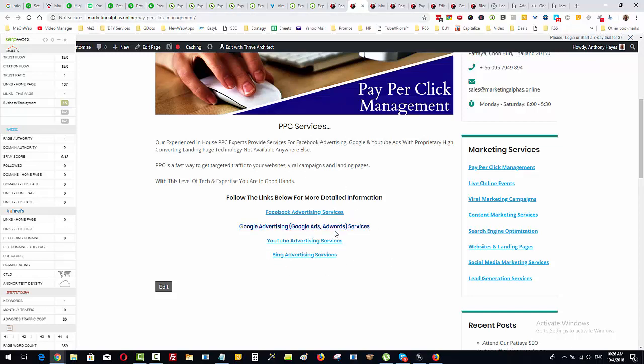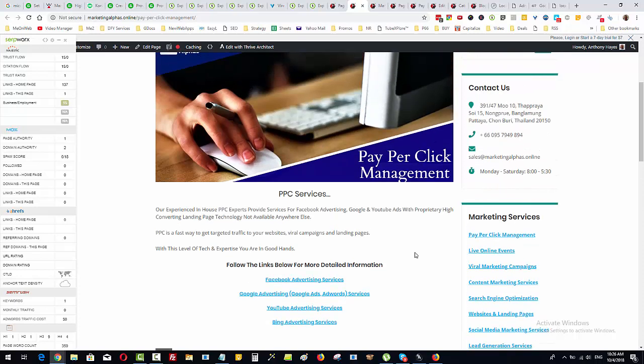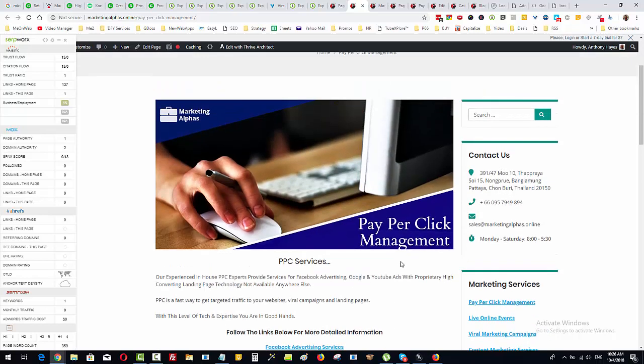So anything I redirect to this page is going to pass link juice through to these. If we do that 301 redirect to the microsite that is linking into this page, then that link juice is going to pass through to these. So it kind of just trickles through into all the different options that we've got in here. Now to make this a category page, all I need to do is click on edit the page.